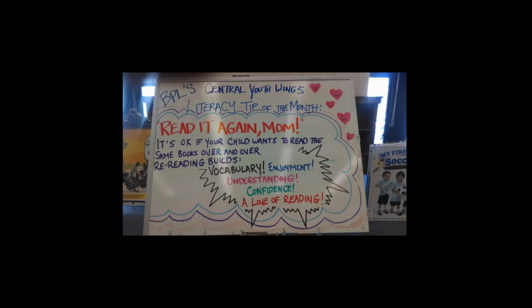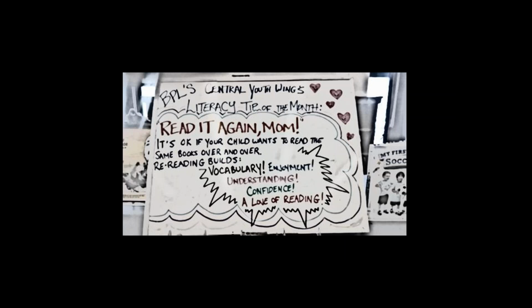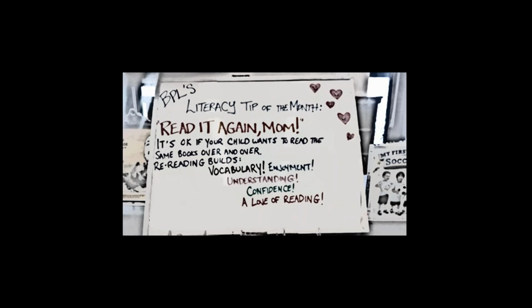First, I made a black and white copy of the image just to make it a little bit easier to manipulate. I'm not in any way arguing against color. This really just was convenience on my part. So the first thing that I did was to get rid of where it says Central Youth Wing at the top part of the sign, as well as some of the doodling that's around it. The youth wing, presumably if you're already standing at the desk in the children's area, you don't need a sign to tell you that that's where you are.